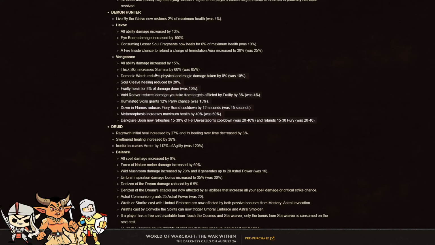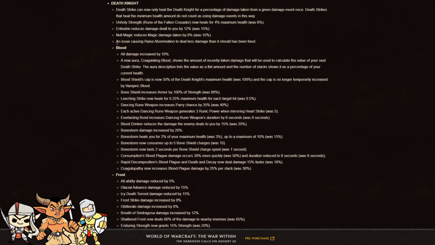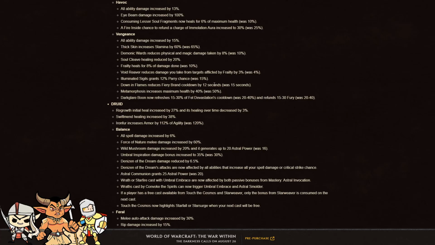As we can see, they're nerfing mitigation for tanks and self-sustain, for both Blood and Vengeance Demon Hunter. They are increasing the damage, so damage-wise we're still going to be pretty decent, but they are reducing your mitigation. So do keep that in mind, especially if you have been mucking around with Mythic Plus in pre-patch. All of a sudden, next week, your character's not really going to be as strong as it was in terms of mitigation, so just keep that in mind.